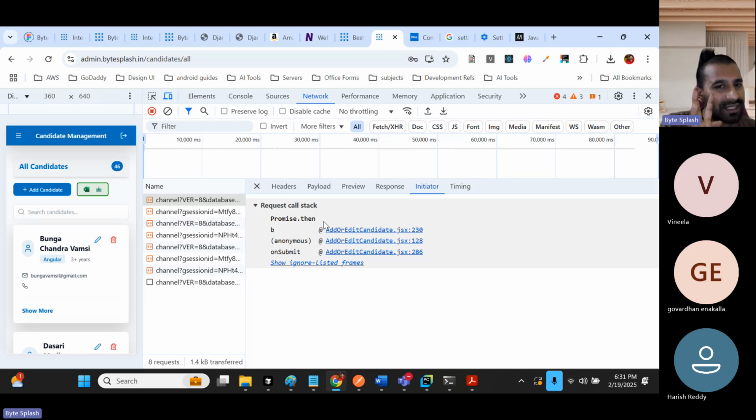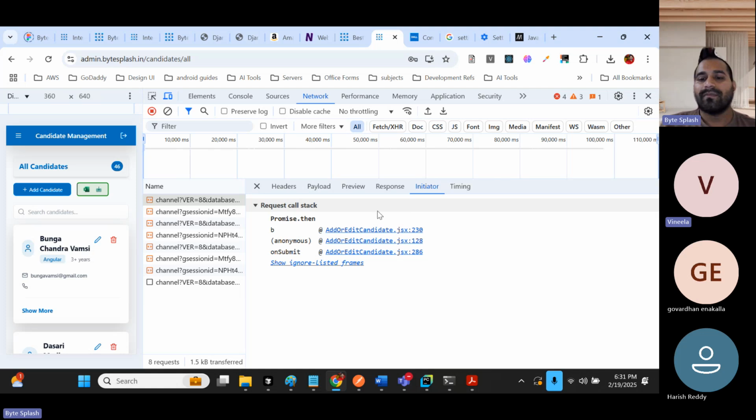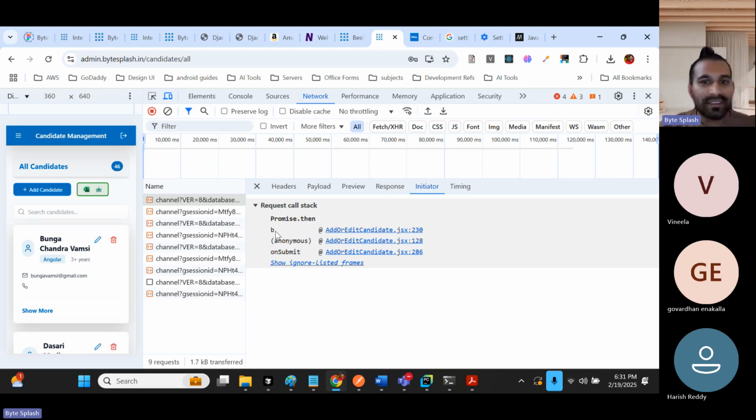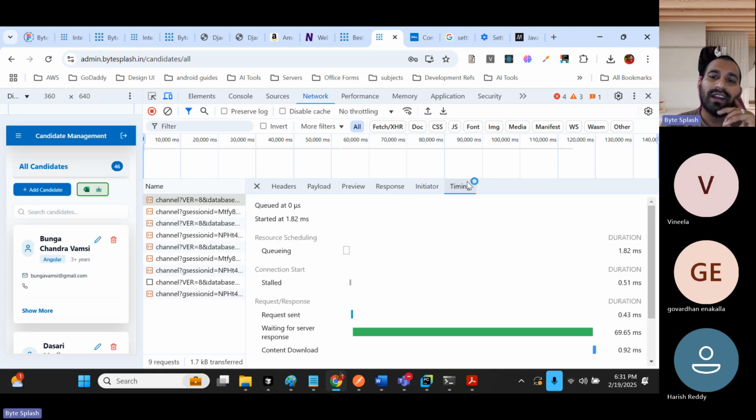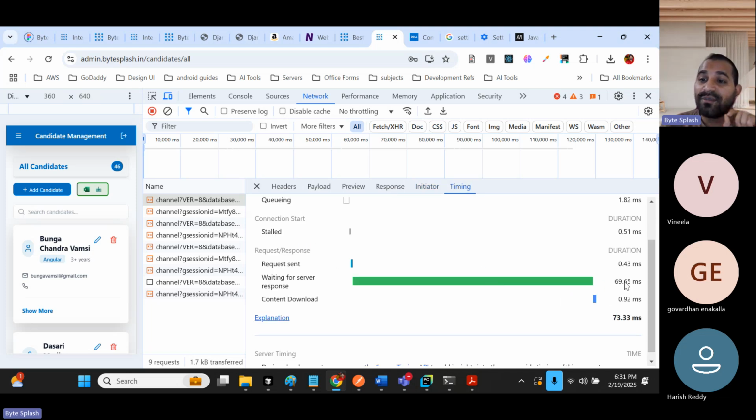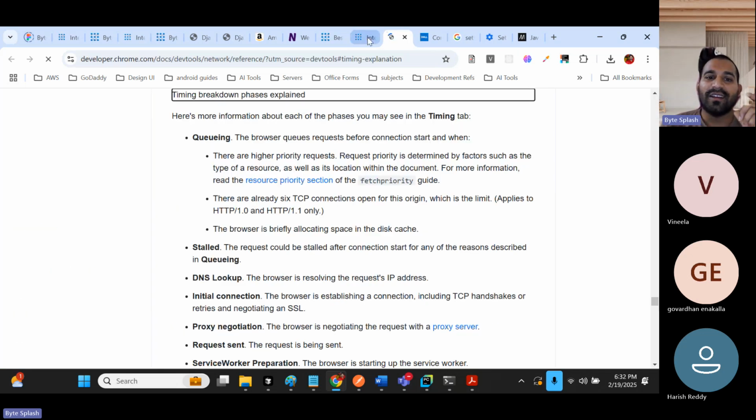Have you completed JavaScript? Everyone? Can you tell me, anyone? Has JavaScript been completed? No, sir. So in JavaScript every API call is nothing but a promise, ma. So now we created a new object which is nothing but a student, right? As a candidate. So now every API call is nothing but a promise. So once that API call is resolved and the server gets its response, then promise dot then will get resolved. There's nothing more there. Okay, timing, how much time did it take? 69.65 milliseconds, right? You need to do an explanation for that. You can check that explanation, okay, if you want.